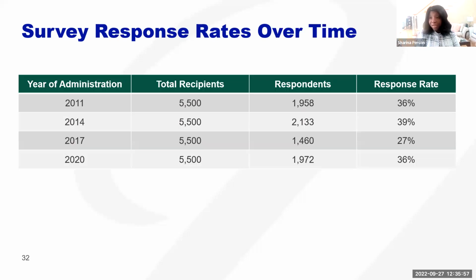Like I said, the institution has done it faithfully every 3 years. So beginning in 2011, which was the first time the institution did it, we've done it every 3 years. And that's really the pace that we recommend institutions do it at. It's every 3 years, because you want the opportunity to get results back, as well as to be able to digest those results, formulate a plan, implement the plan, and then have the opportunity to see if you've made significant movement in the organization.